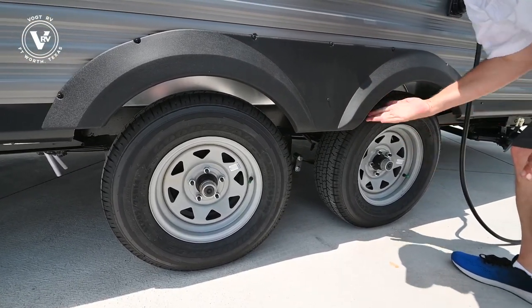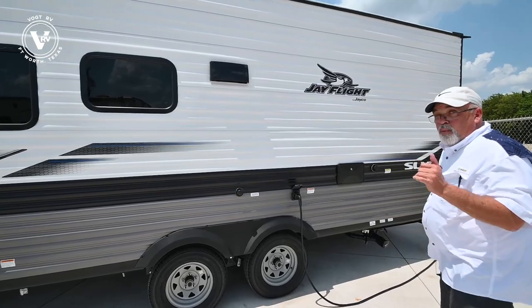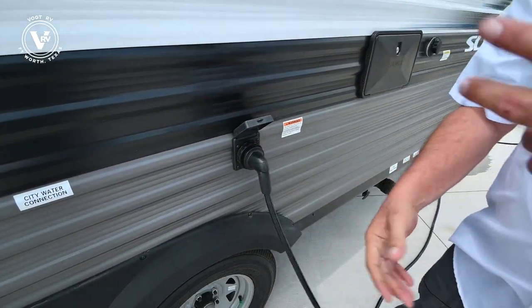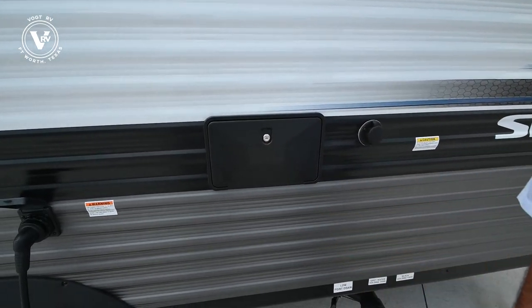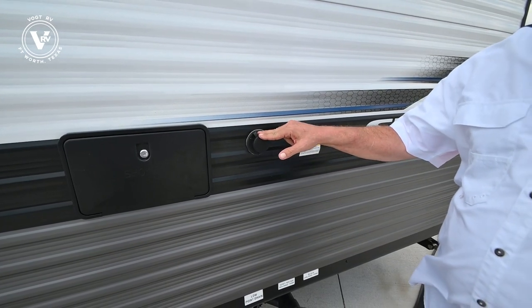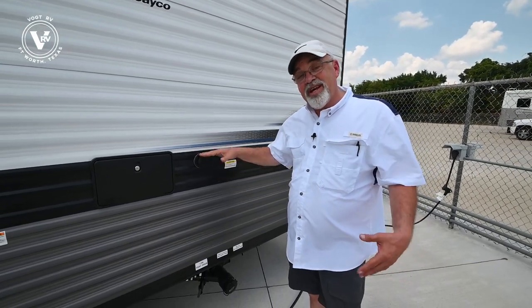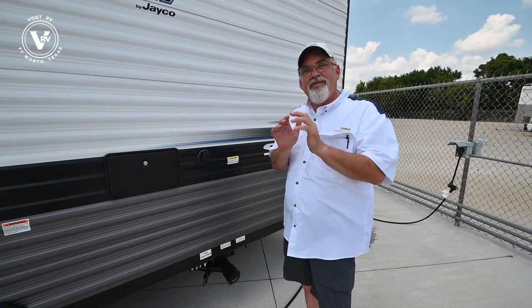If a tire comes untreaded around other trailers, you're either going to find nothing or you're going to hit the trailer. Jayco takes a little more time by putting that stainless steel up there. New for 2022 is the 30-amp cord storage — instead of having to stuff it back in loose, you can actually plug it up, roll it up, and put it in your storage compartment. Outside shower — hot and cold water. You've got your black tank flush, which is for those unruly pieces of toilet paper that get stuck on sensors showing you're half full when you're actually empty. A trick: if that doesn't work, get a bag of crushed ice, dump it straight into your commode, and drive down the road — it acts like gravel and cleans it out.